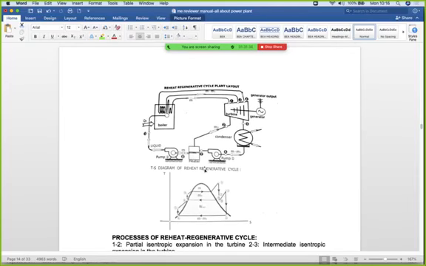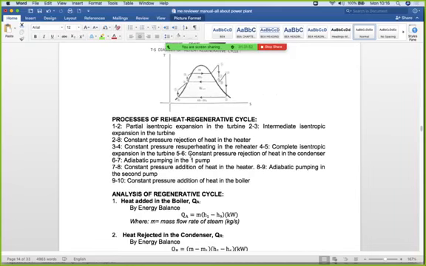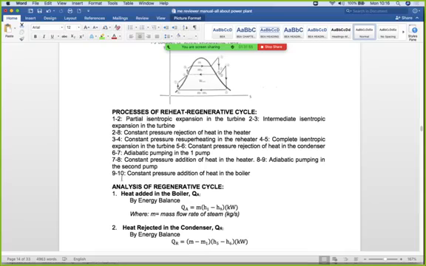So if you happen to land a job where there is a steam power plant, like geothermal, you will expect this kind of technology. You have the reheater and the regenerative cycle. Okay, so that's all about the processes. See, you have reached already up to process 10. Can you imagine that? From 4, you increase now to 10.